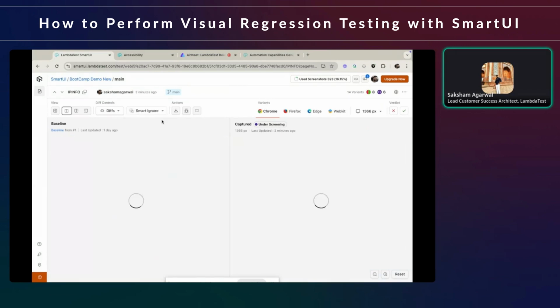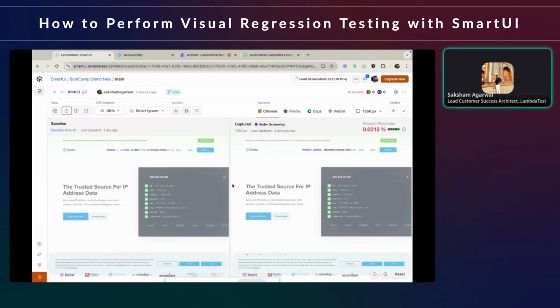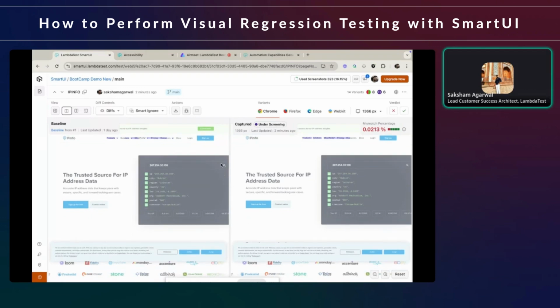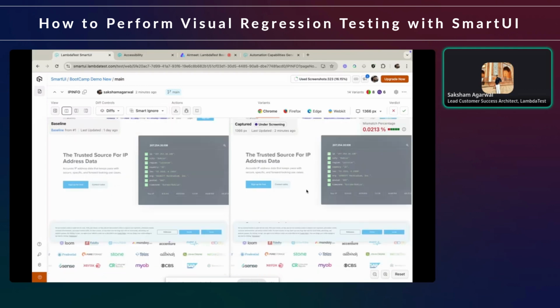But as soon as I switch to Smart Ignore, it smartly analyzes the whole DOM that is available for the screenshot, and comes to know that ideally there was only a particular layout shift, and this does not have any difference.